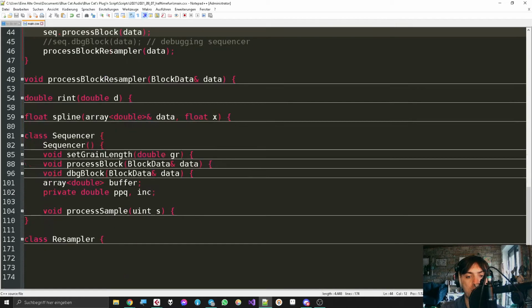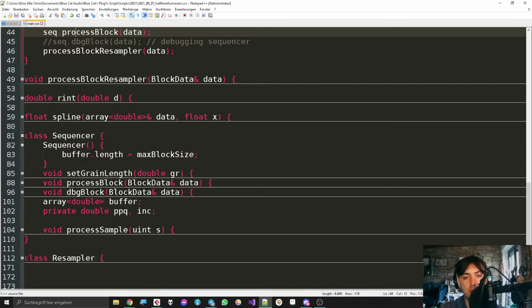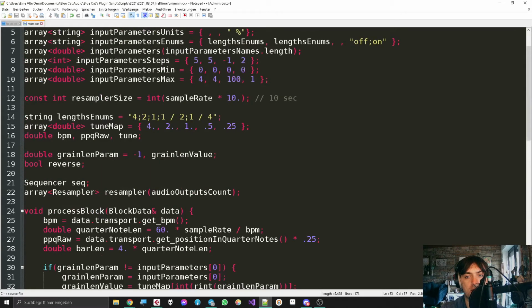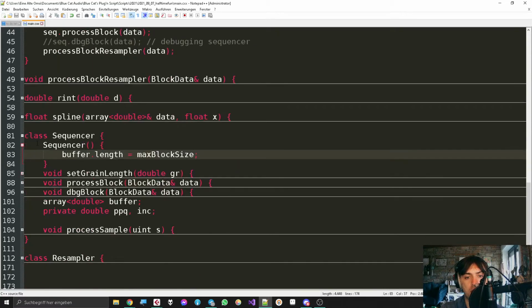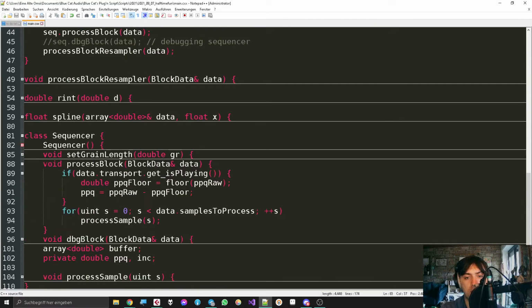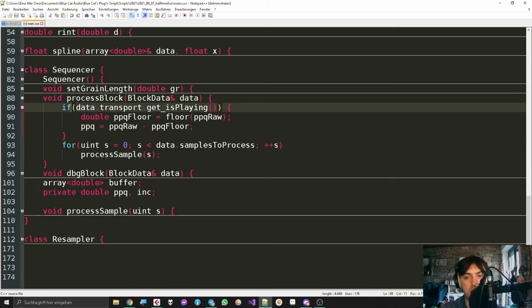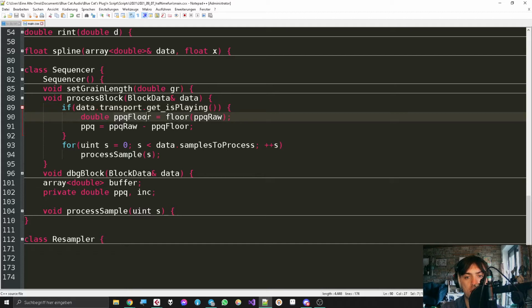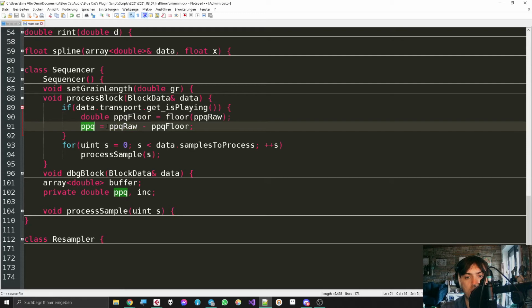So we have the sequencer here. Sequencer has a buffer. Buffer length is max buffer size. You know what it is. It is 10 seconds. And set grain length, we have talked about that. We have process block, which is basically, if the thing is currently playing, then we want to know where the current position is by getting the floor of the raw PPQ and then getting the fraction of that.